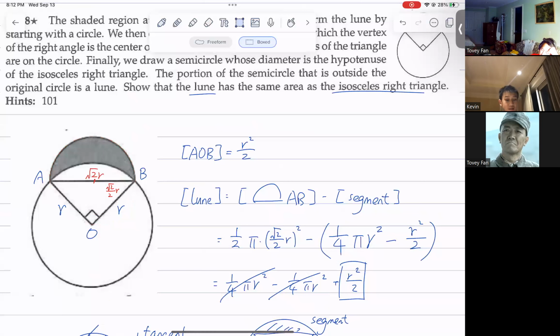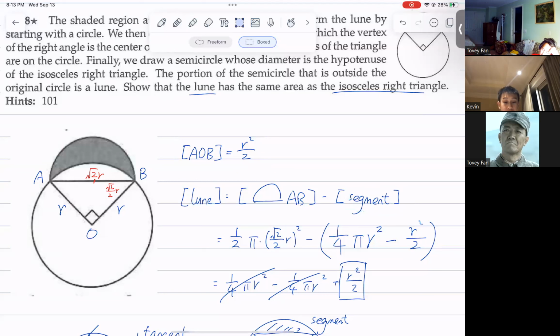First, you find the triangle. It's a right triangle. Everyone should know you do leg times leg divided by 2. It's mechanical. Okay? When you see this lune, obviously you can only do semicircle minus the segment. There's really no other way to think about it, right? The semicircle is half of the area of the circle. You just need to find the radius. And to find the radius, you use special right triangle, right? Then you can find the area of the semicircle.